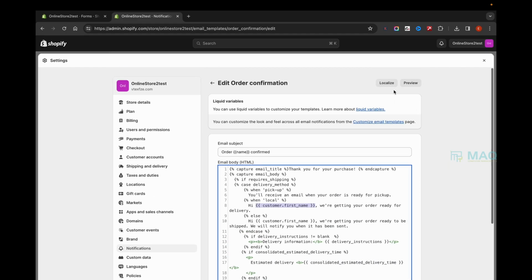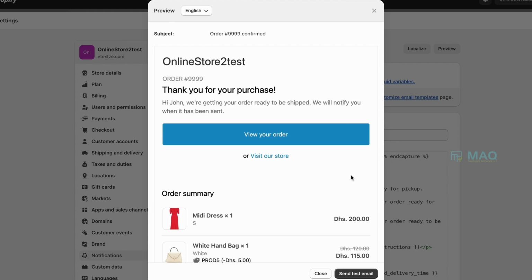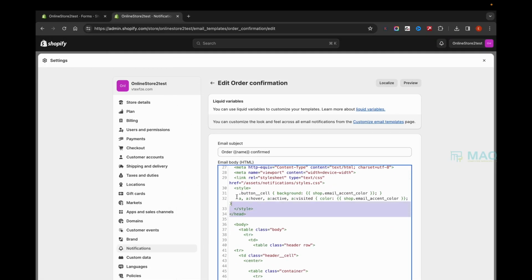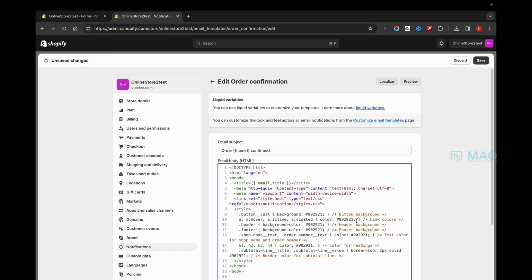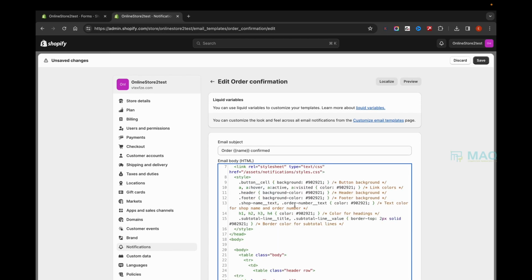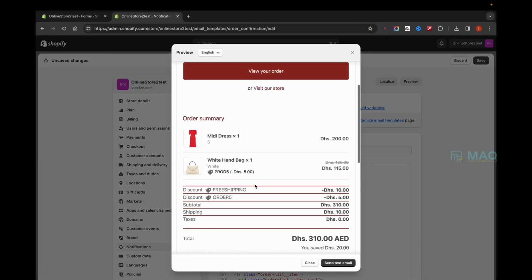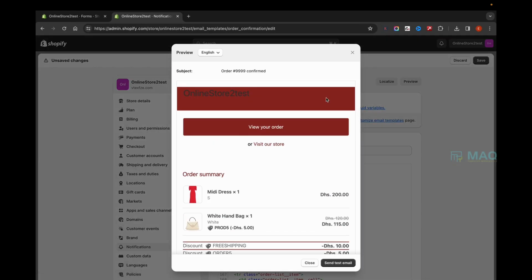You can see that this is the current version. Now I'm going to update. This is just for test purposes, so I didn't do much more coding for creating this. I'm just going to update my code and preview this one. Now you can see that I have added some brand colors. This is not looking very beautiful, but I'm just showing you where you can do that.